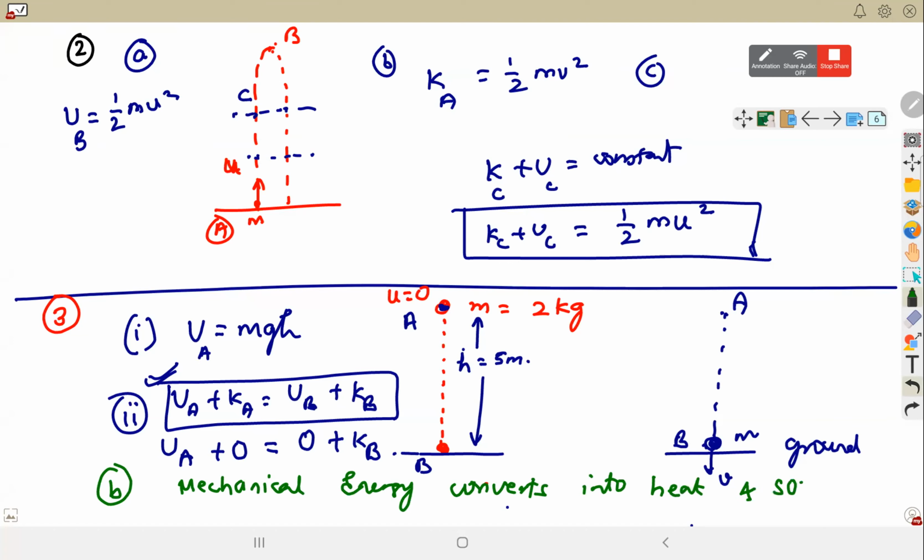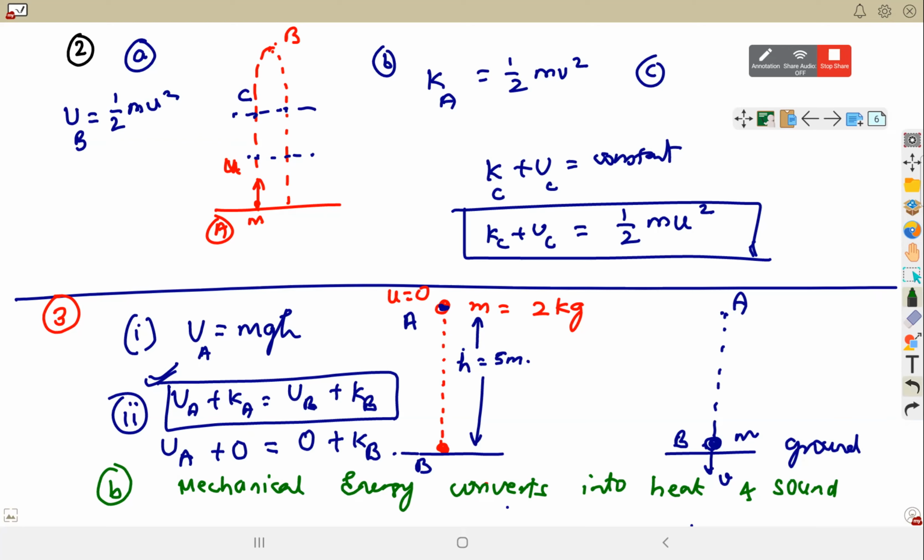Sir, and depending on the strength of the material, it might also deform. But it is a metal, no? Question says metal ball. If it had been a plastic ball, mud ball or rubber ball, then there would also be a change of shape, which is related to potential energy. Then some part will also change into potential energy.